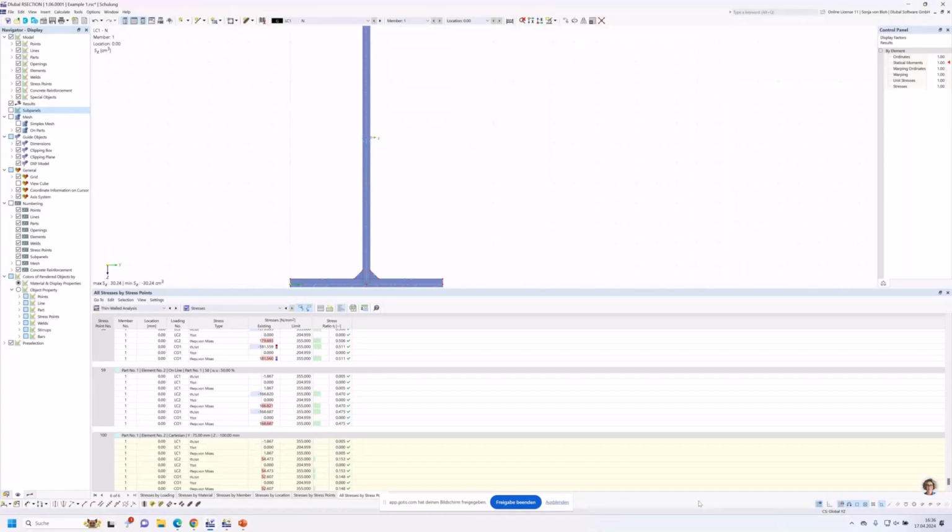Unfortunately, now I have problems with my mouse, so now it works. And now I launch the poll.